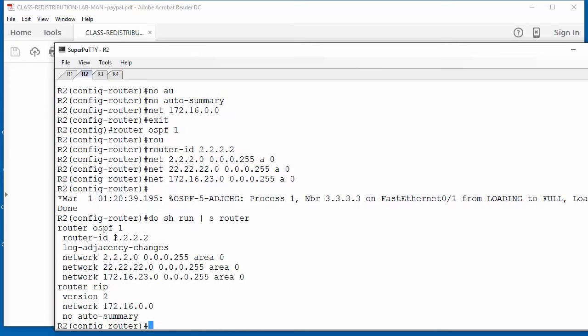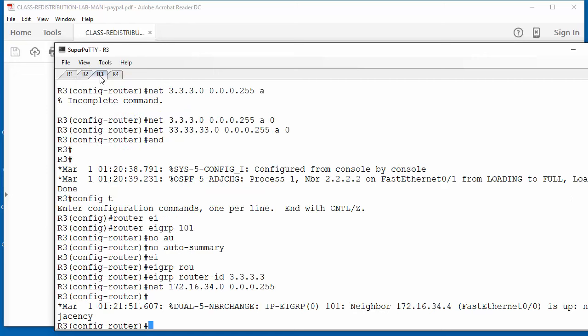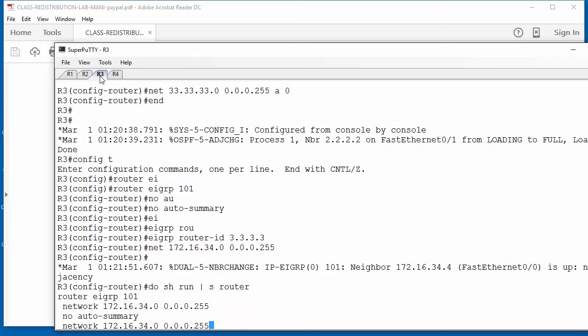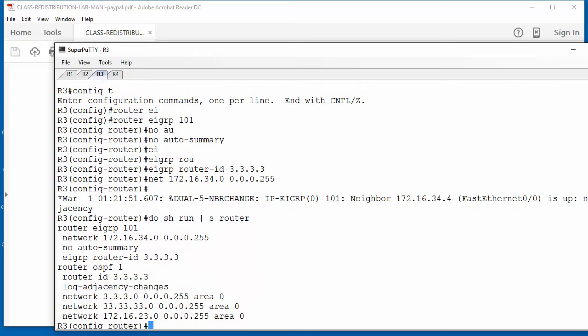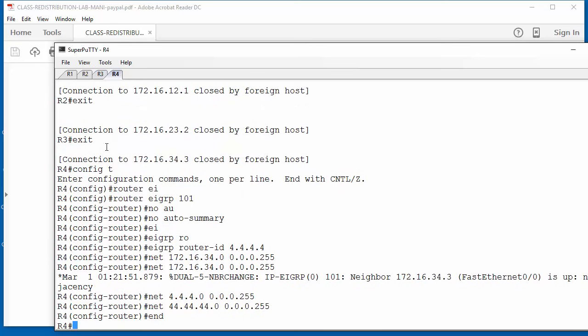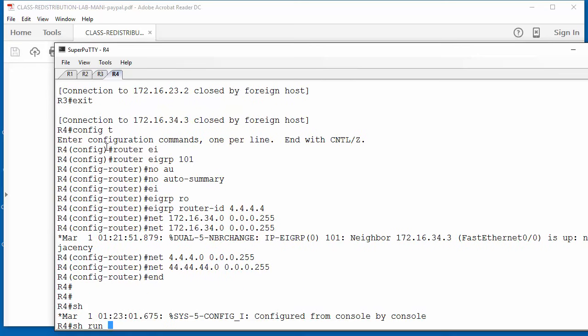It tells me I'm running OSPF and I'm running RIP, but I'm not doing any redistribution. Router 3. Do show run section router. So guys, you guys should be very familiar and just very fast in configuring these ones, guys. Just see, I'm running EIGRP and OSPF, but there is no redistribution command. On router 4, show run section router.